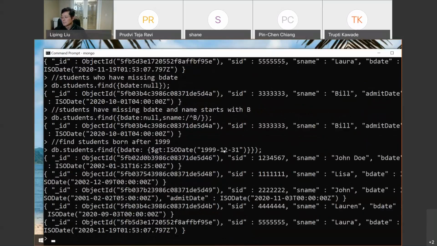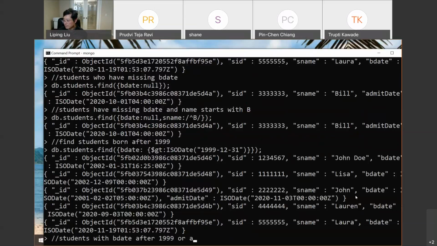And then let's try to use OR this time. Let's say I want to find students who have a birth date after this date, or admission date is before 2020. Let me put a question here. So we'll do students with bdate after 1999 or admission date.